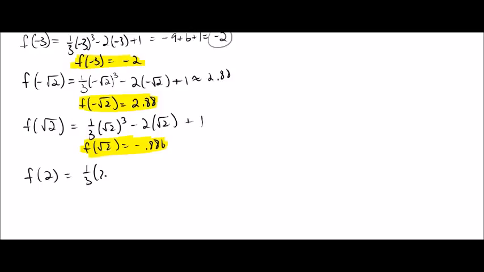And that's going to be 1/3 of 2 cubed minus 2 times 2 plus 1. So it's going to be 8 thirds minus 4 plus 1. So we'll make this a 3. Minus 4 plus 1 is the same thing as negative 3, which will then change to 9 thirds, and we'll get negative 1 third. So if you, again, want to stick with the decimals here, you can certainly do that. F of 2 is going to be equal to negative 0.33 repeating.